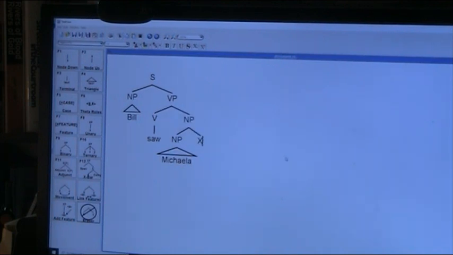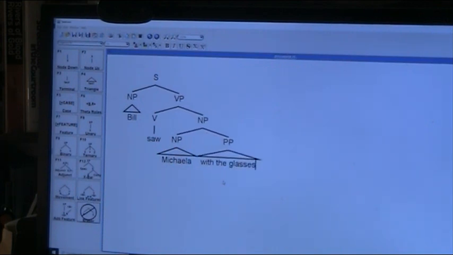For that I use the function note down, F1. And of course this is a prepositional phrase, and once again we are not interested in the internal structure with the glasses. Okay, so I have joined this phrase with the glasses to the noun phrase Michaela, which gives us another noun phrase.